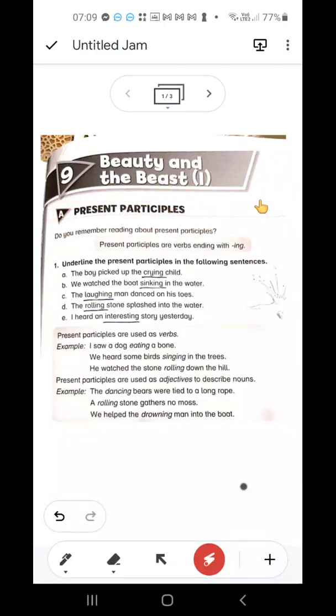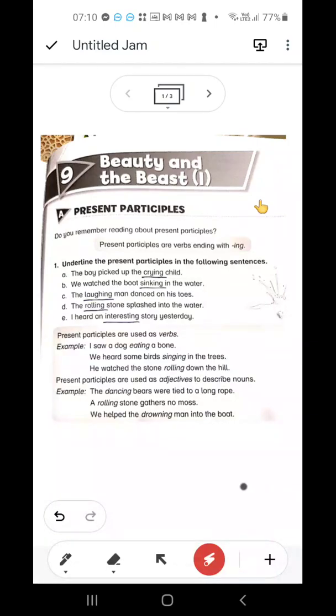You might be familiar with the term before, and definitely we are using it frequently, but we will learn something more about it today. Remember one thing, that present participles are words that end with ing. Simple. This definition is more than sufficient. Present participles are verbs ending with ing. So, obviously, it is very easy to detect the present participle in the given sentences.